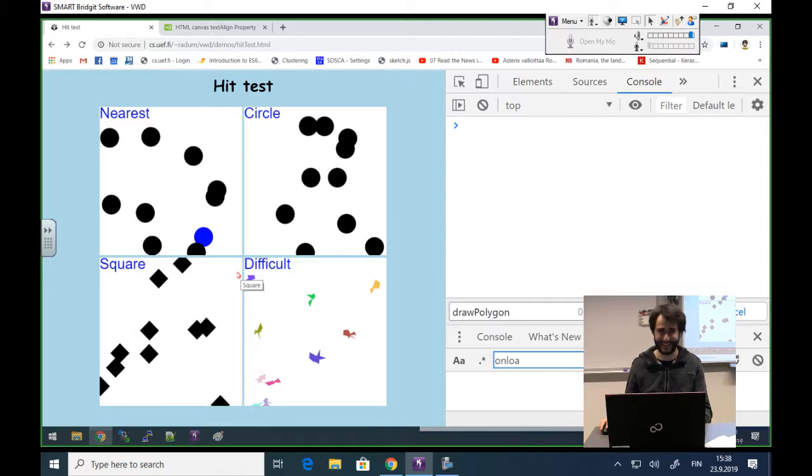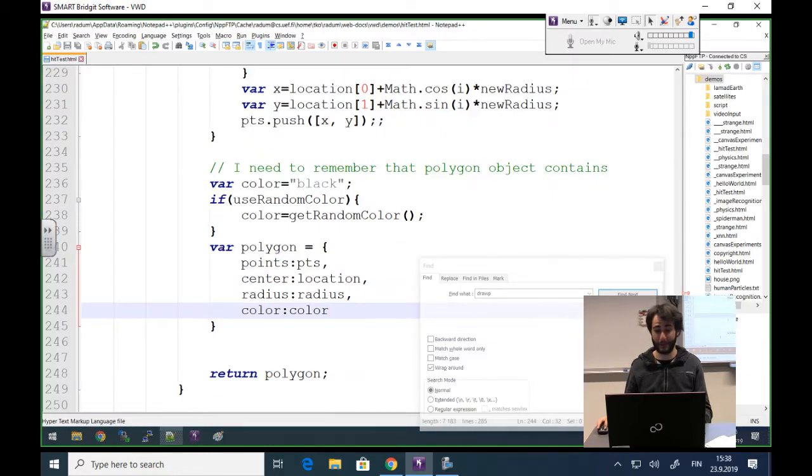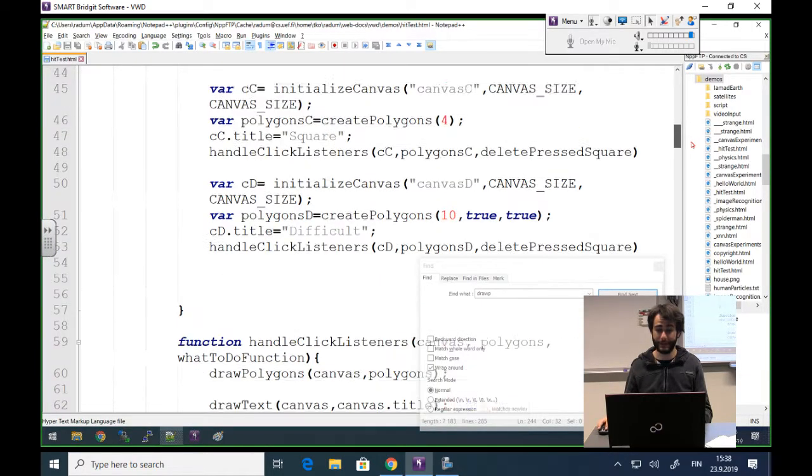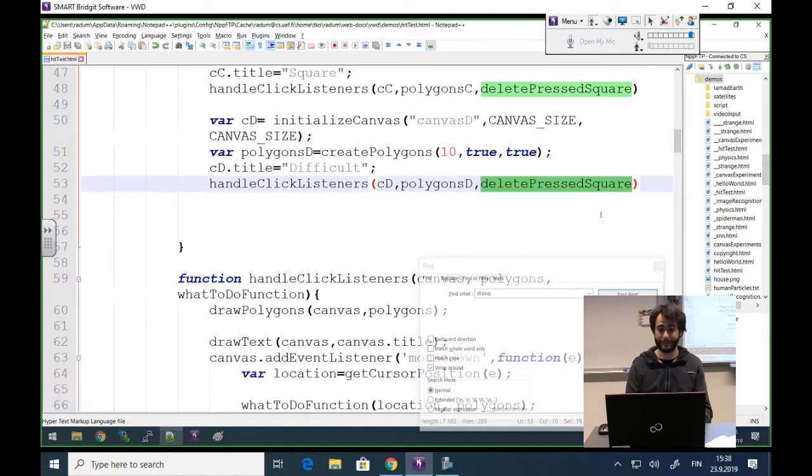So let's see. Okay, but first to get the color. So instead of delete pressed square, delete polygon with color, given color, something there.